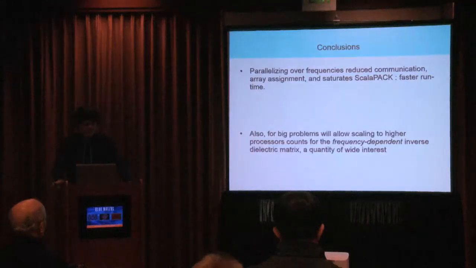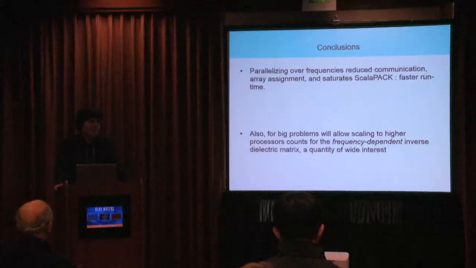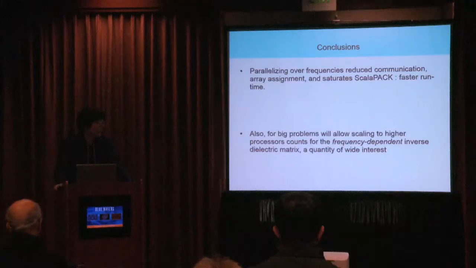So, conclusion. Parallelizing over frequencies reduces communication and improves scaling. It gives you a faster runtime. So I'd imagine if other people have a third dimension, another index besides your matrix indices, this could be something that other people could use, because I haven't heard of ScaLAPACK improving that much. And then also, I didn't really show it here, but for bigger problems, it'll allow you to go to larger systems and not have this be a limiting step. So that's also very important.